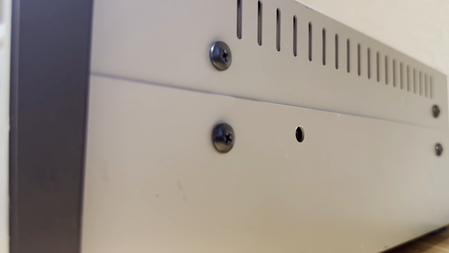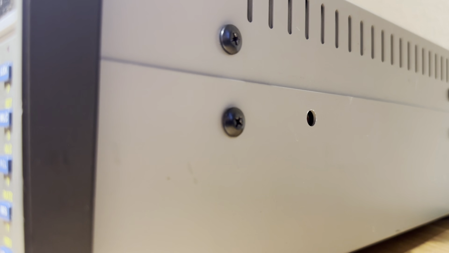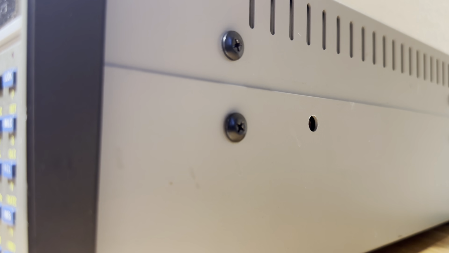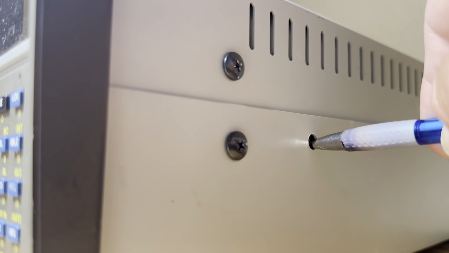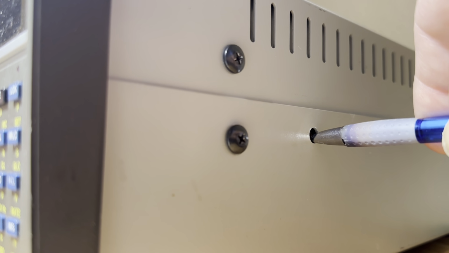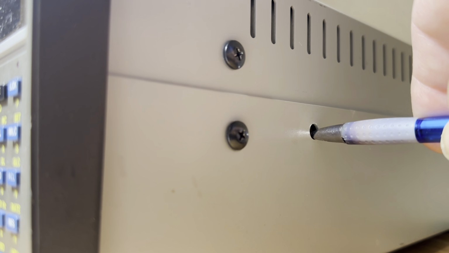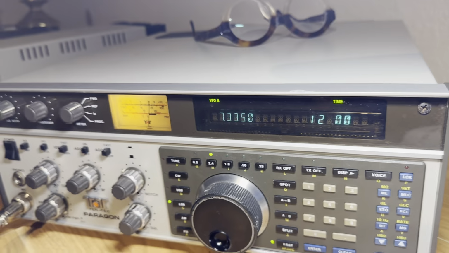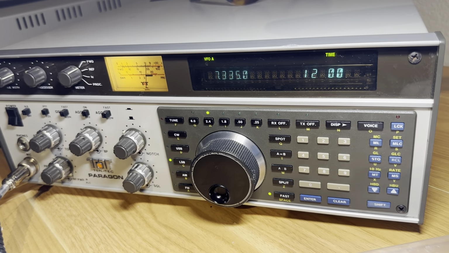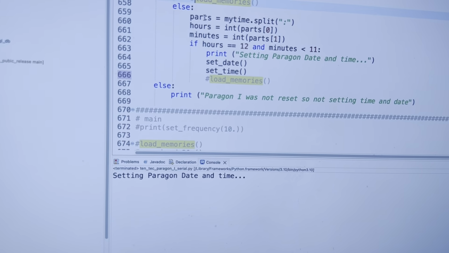Okay, so I'm gonna reset it once again, if I can here. And we'll try it again. All right, I got a good reset, like that. And now we're just gonna try and set the date and time.